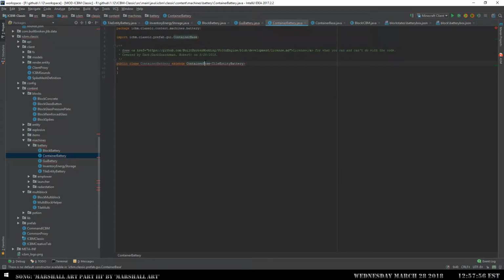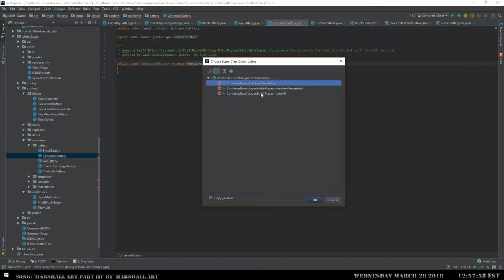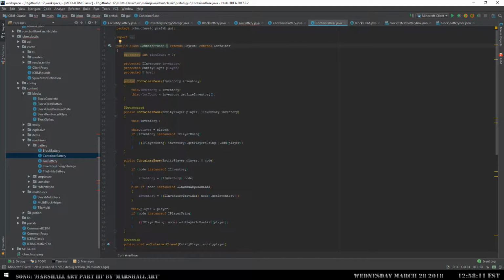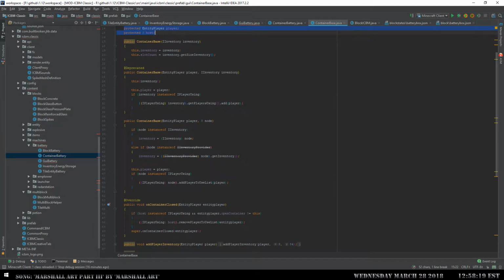So we'll go ahead and do that, and we'll implement the methods it's looking for. So create constructor. The constructor we are looking for is this one down here, which is a player and the node. You really do want to pass your tile entity and player into your containers and GUIs if possible. That way you have access to them, and then store them if possible. So in this case, on our super, we actually do store the player, we do store the host, so we have access multiple times. And one of the reasons why we also do this is we keep track of the players that are currently opening GUIs on our tiles. That way we know when we need to do certain behavior, like send packet data to update GUIs and anything else. In our case, we really don't need this, but that functionality is available for us.